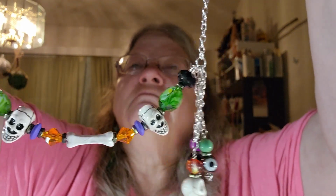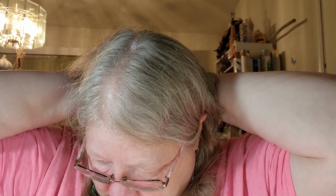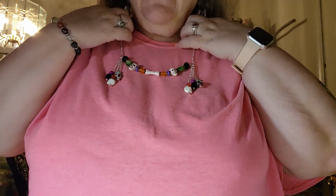So there we go. There is our necklace using our SoftFlex Company's Design Challenge Kit Halloween Hustle. Now, here I'm going to put it on, and then I'll back up so you can see it on. Well, if I can get the jump ring hooked. There we go. Okay. And get it out of my hair. So there is what it looks like on. Isn't it cute? Definitely a nice Halloween necklace.